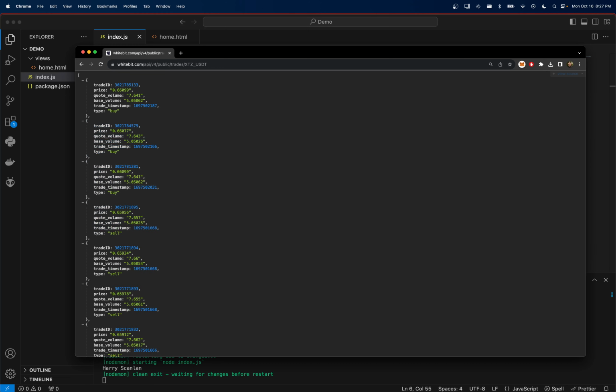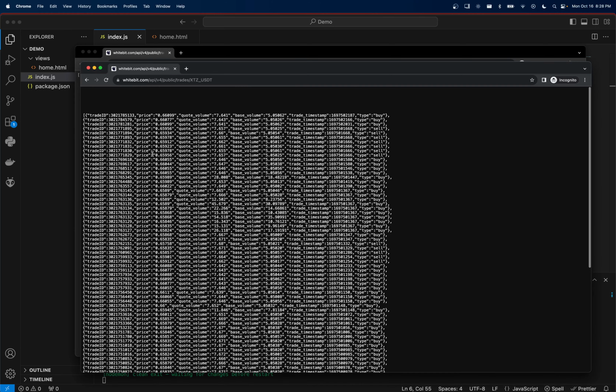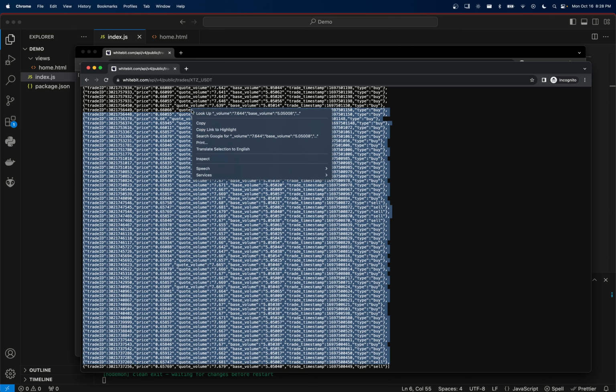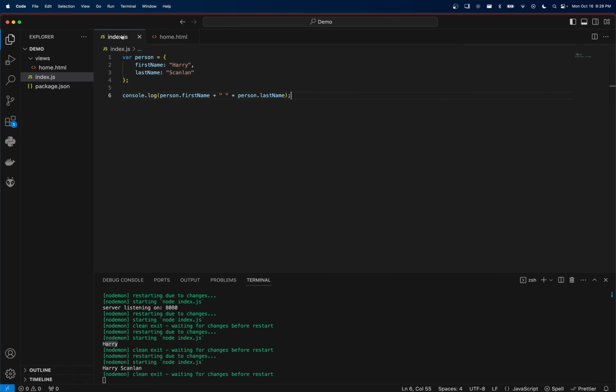But check this out. If I turn the plugin off, you'll see that this is effectively just a string, and it's all on the same line. It's not formatted, and this is how data is sent. Again, all APIs work like this. They all send string data for the most part. So what we actually have to do is parse this data.